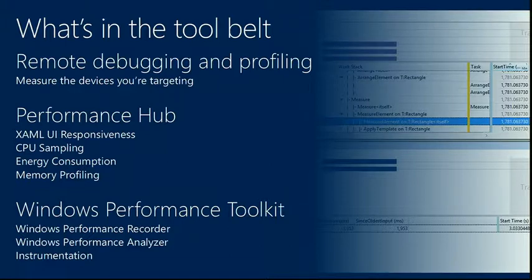The Performance Hub. This is new inside Visual Studio 2013, so I'm going to guide you through this. And this applies not just to Windows Store development, this is also available for desktop and for internet development as well. CPU sampling and memory profiling are tools that we're probably aware of. They're tools that have been around for a while, so I'm not going to go into them. But the energy consumption is something that's new as well. So I'm going to look at the energy consumption tool. And then lastly, we're going to dig into some of these more advanced tools, the Windows Performance Toolkit, which has got two parts, the recorder and the analyzer, and take a look at how we can use that inside our application.